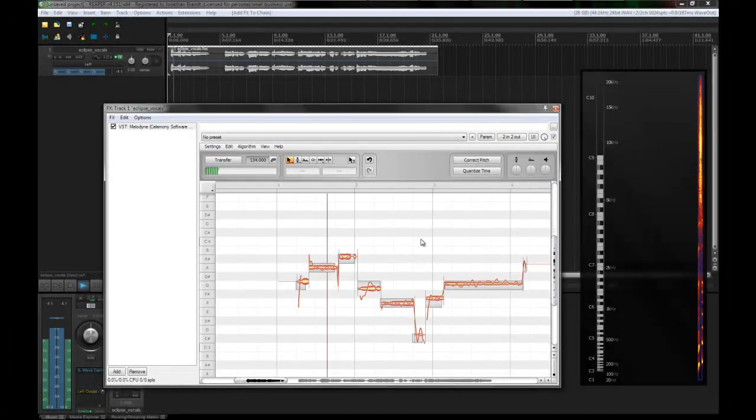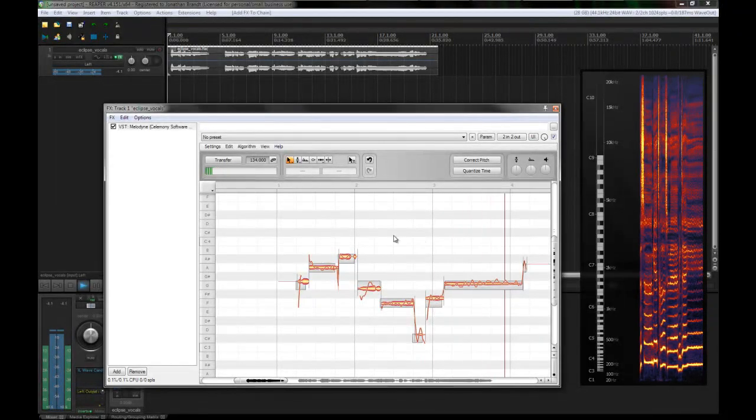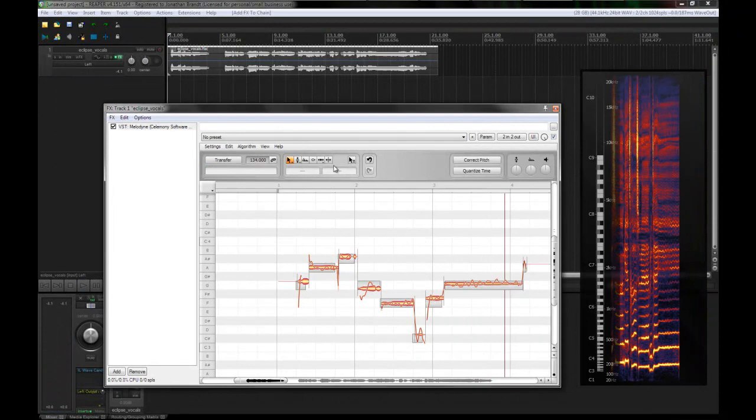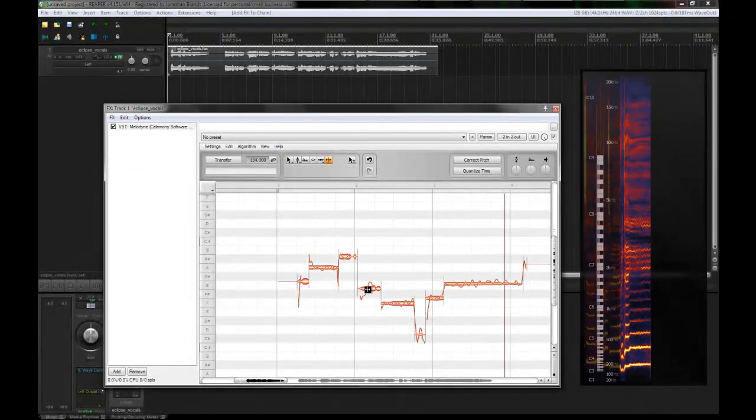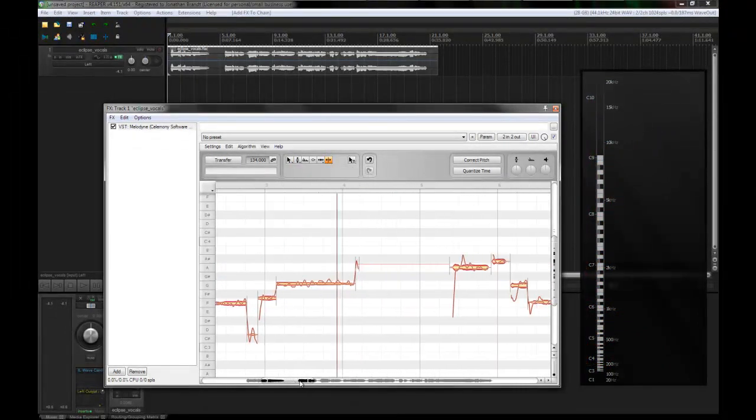So let's look at it. The sun gets closer every day. Now, as you can tell, this is supposed to be two notes. So you grab your note separation tool and you double click on a note where it's supposed to be split. Day.